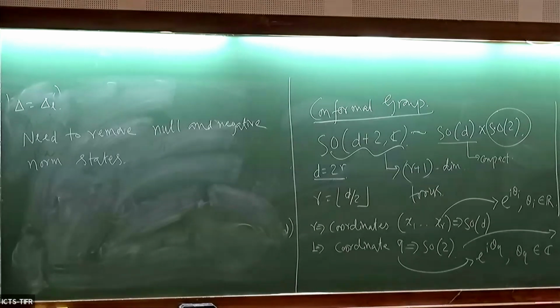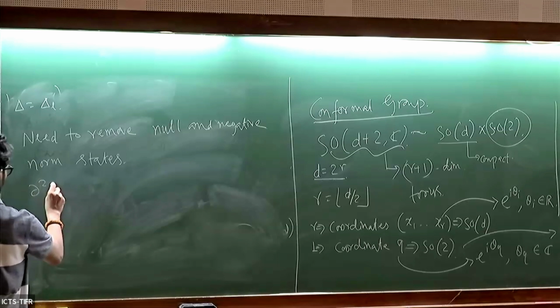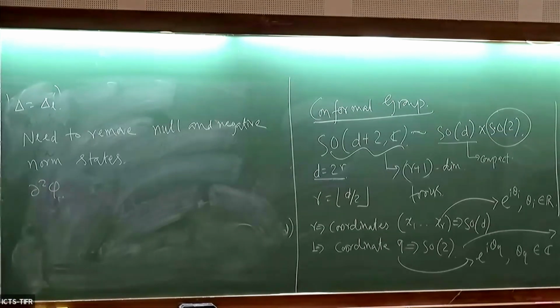Del squared phi equal to 0. Right? Now I hope you are starting to get a glimpse of that. If you start with phi and create different kinds of operators by acting with derivatives on it, automatically del squared phi is 0. That means from phi and its structure, you have to remove the del squared phi.